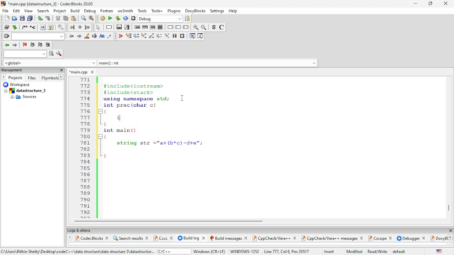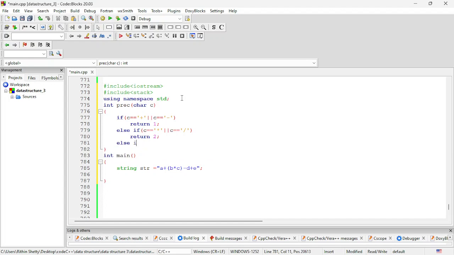If the character is plus or minus, since it has less precedence, I will return 1. Else if c is equal to star, that is multiplication, or division, then return 2, because it has more precedence.